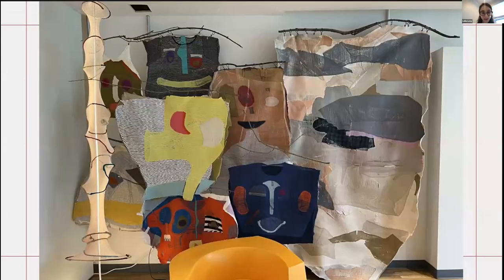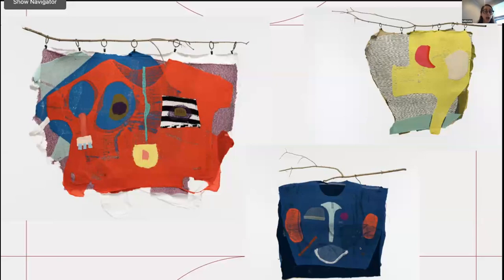And so, the faces. The faces represent those who, beyond the wall, come back to receive Olga. They are non-faces and have already gone to the other side before her — that's why they are coming to see her now and to help her in this transition. I used old clothes to create the felting pieces in a way to represent the sense of bringing them back, the same way as the faces are coming back for Olga.